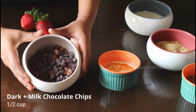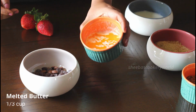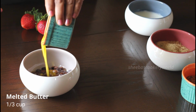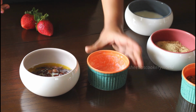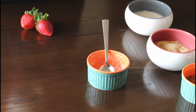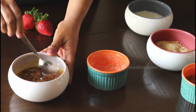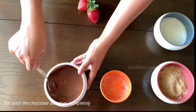Let's get started with the recipe. To begin with, take some chocolate chips in a bowl. I've taken dark chocolate and also milk chocolate. To this, add some melted butter. Now microwave it for 30 seconds. Stir this until the chocolate gets completely dissolved.